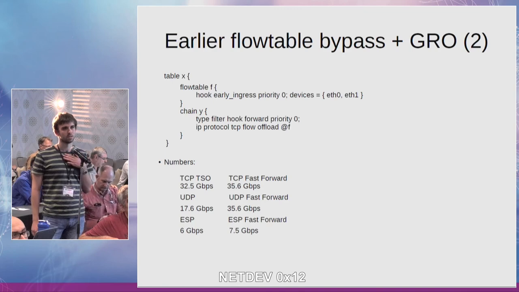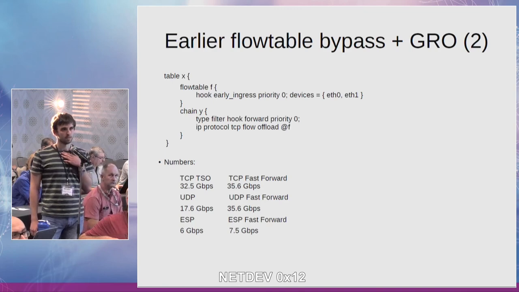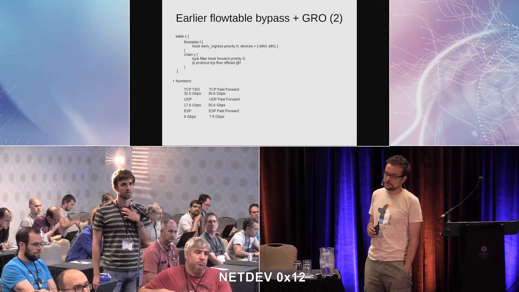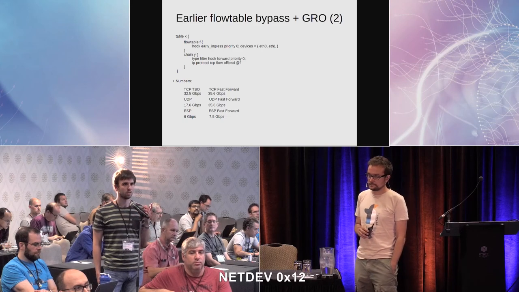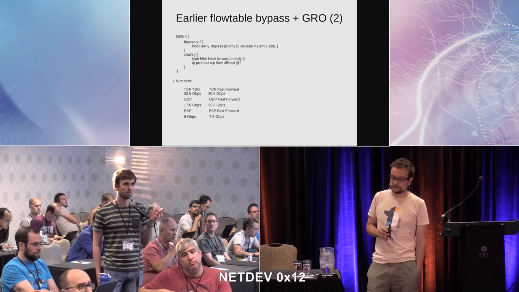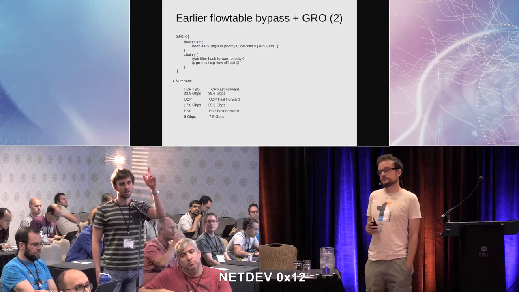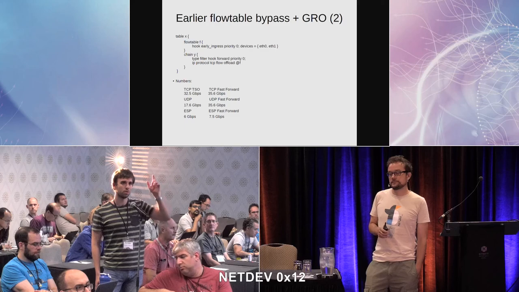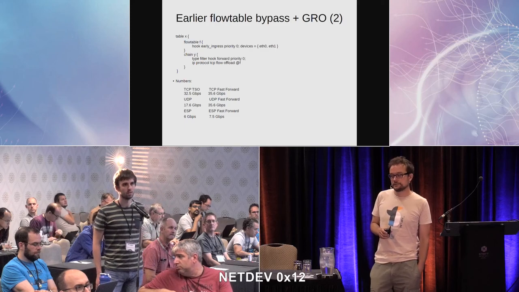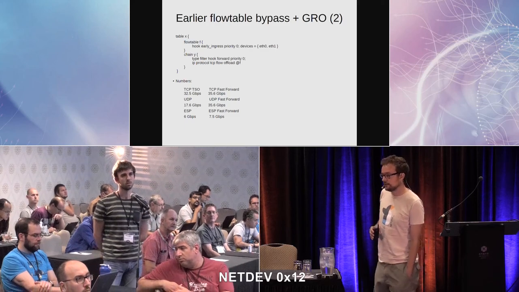Yes, so you mean to store more information in the flow table on actions or what to do with the packet, right? So we just get the packet and then we do the VLAN and we push it out, things like that. Yes, stuff like that. Or, for example, if the packet is locally destined, if it's a MAC VLAN, then we would avoid the hash table lookup and go directly to the MAC VLAN. Yes, that should be possible, I think.